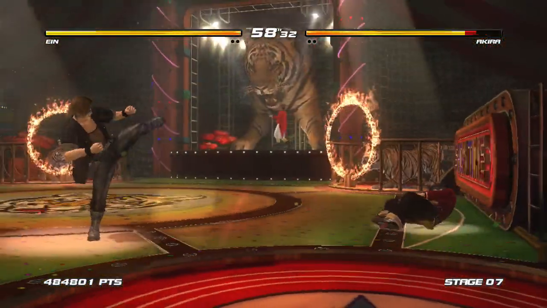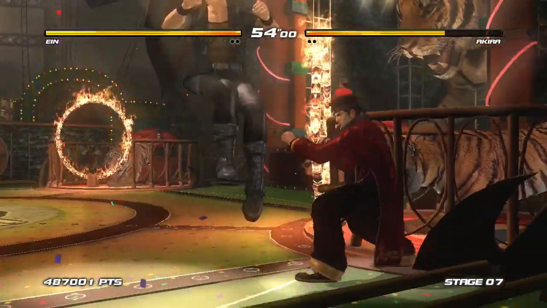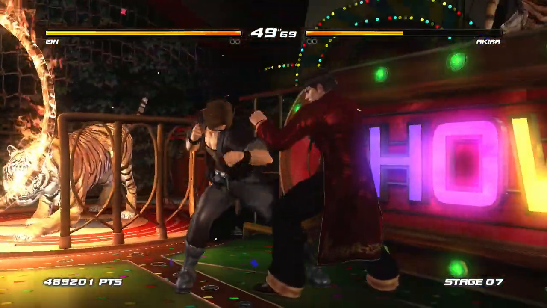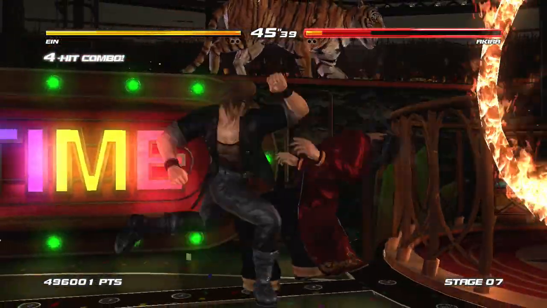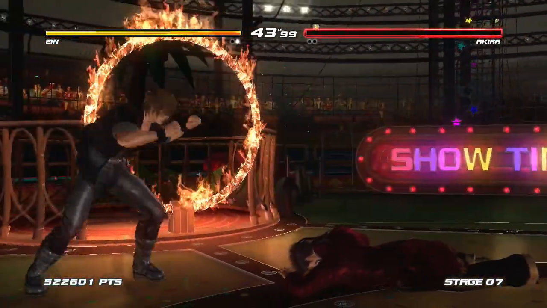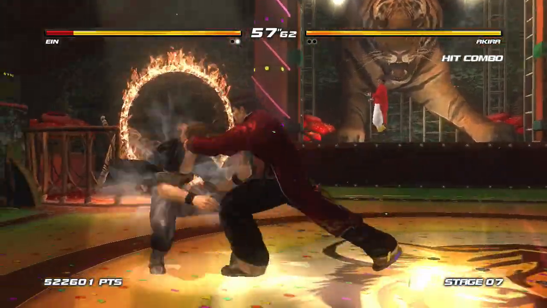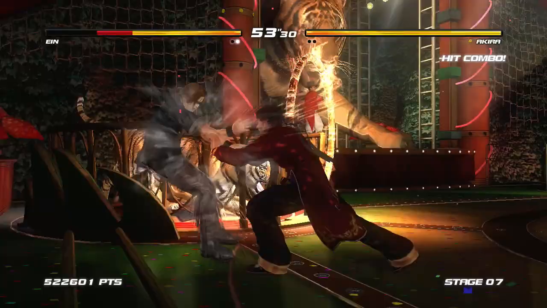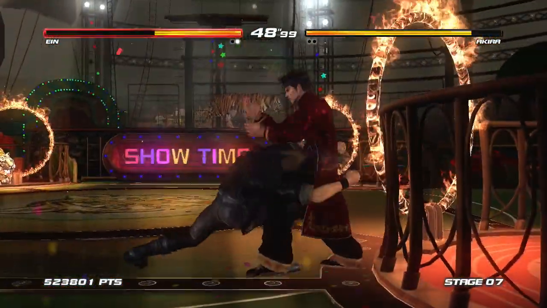whereas these stages have a lot more interactive elements, even in just regular stages. Like for instance, there's a lot of stages with trees where you can knock people against trees, and like this one, the tigers jump out. And now, I remember two of the stages that were brought back in Dead or Alive 5 Ultimate were that forest stage from Dead or Alive 3, and there's also that stage with the cliffs that you jump down to the next cliff from Dead or Alive 3 as well.